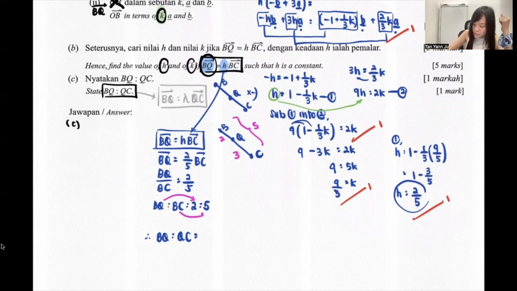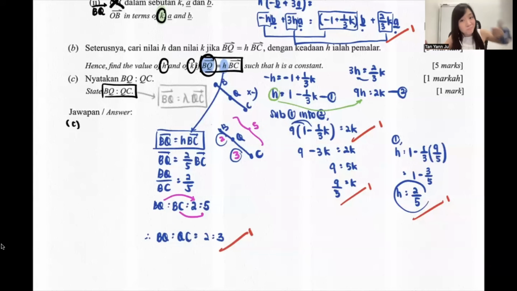So now you want what? BQ is 2. QC is 3. At the end, you're still able to find the ratio 2:3 out. 1 mark. Super easy one. Just like that. Dun, dun, dun, dun, that's 10 marks. So far, so good. Paper 2 is not that bad, right? Maybe just a few parts you don't understand, but it's not like paper 1, so hard. Okay, so let's move on. 5, 4, 3, 2, 1. Done. Move on. Next question.